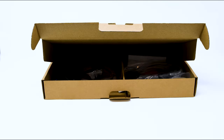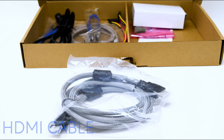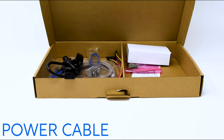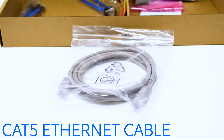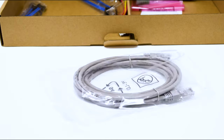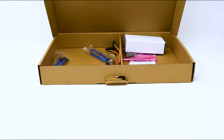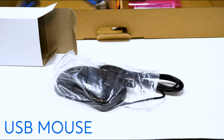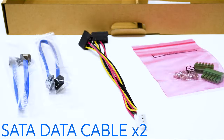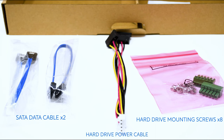Now for the unboxing — starting with the accessory box. First is an HDMI cable, which connects the NVR to any monitor or TV and can output a 4K image. Next is the power cable, which plugs into any standard wall outlet. Then there's a Cat5 ethernet cable — since every camera comes with 100 feet of cable, this one serves as an extra, useful as a patch cable or to connect the NVR to a router or switch. Finally, there's a USB mouse used to control the NVR interface, which plugs into one of the two USB ports.